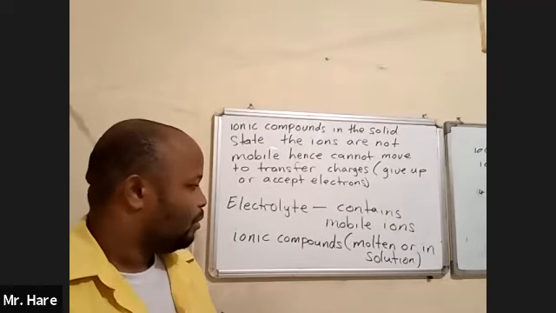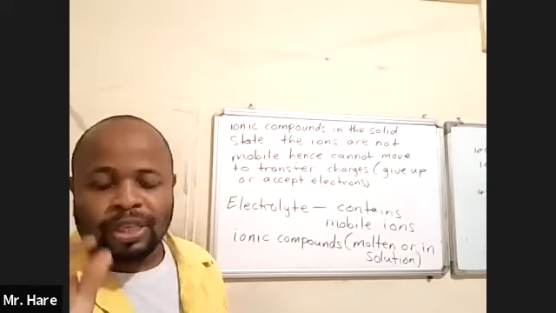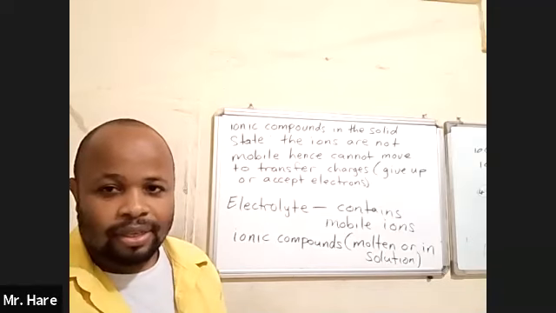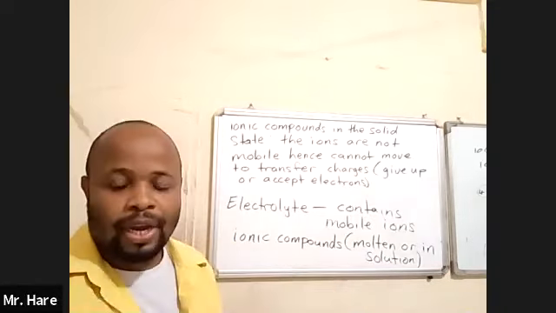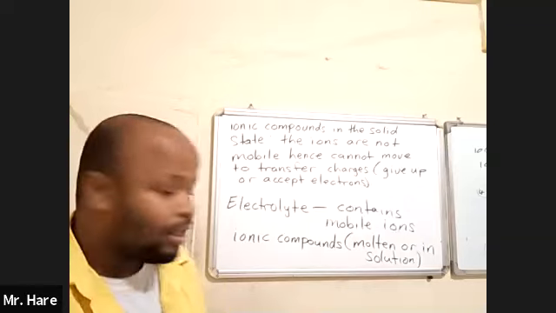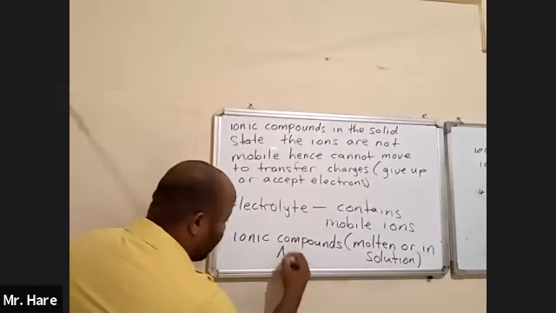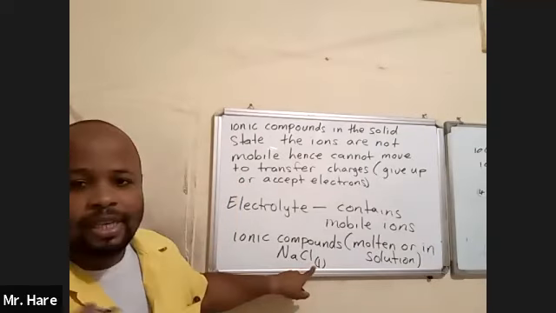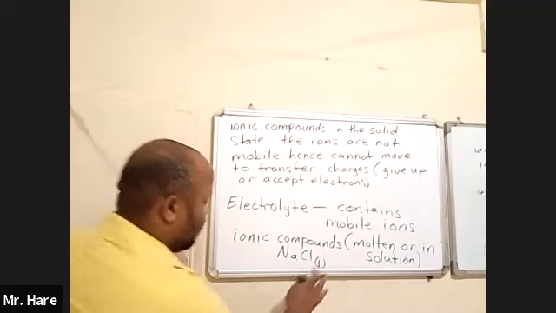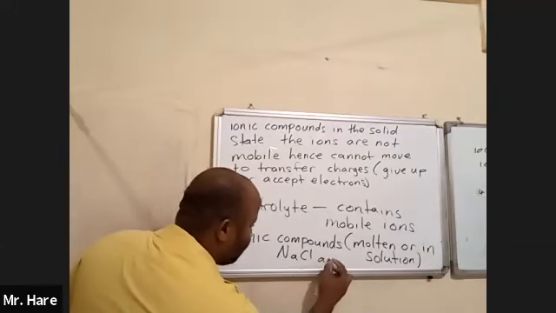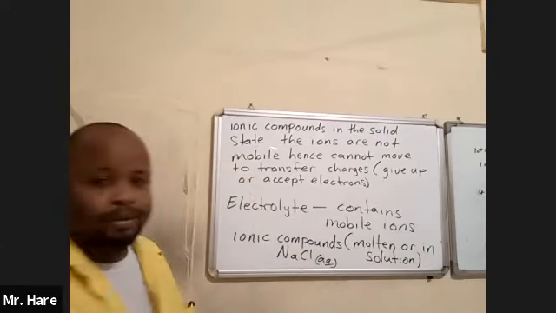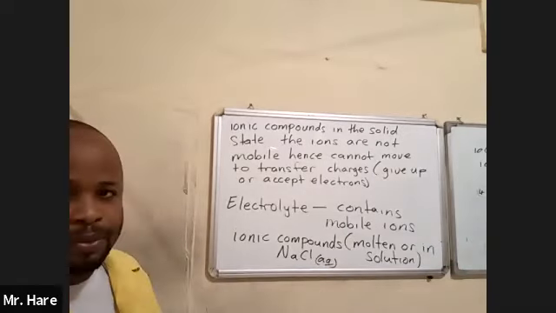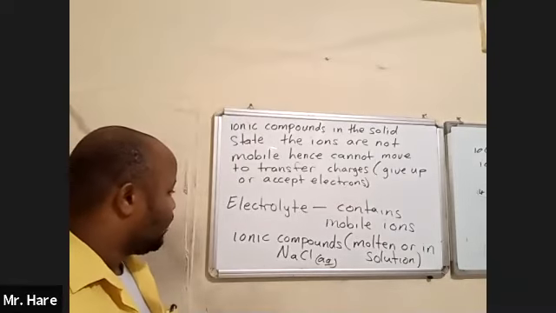Like when you write it for molten? Same thing. All you would put is the state symbol. The state symbol would be liquid. But if it's in solution, it would be aqueous. So, for example, NaCl, if you see liquid, it means it is molten. And if it's in solution, then it would be aqueous. So it is the state symbol that you use to indicate it.